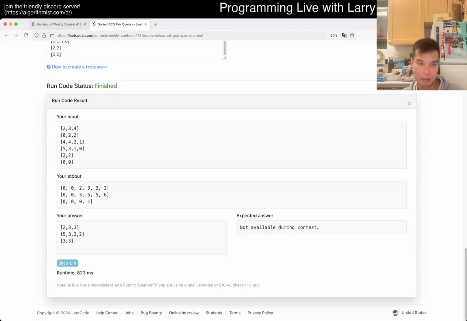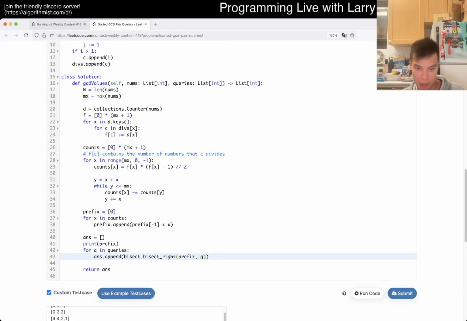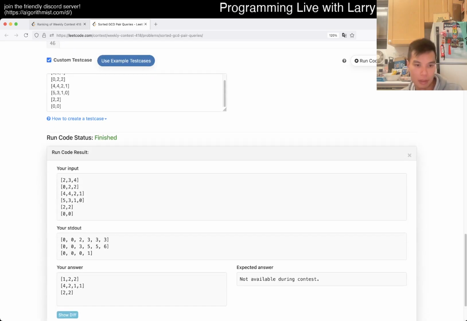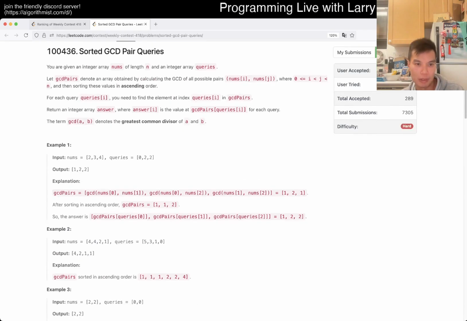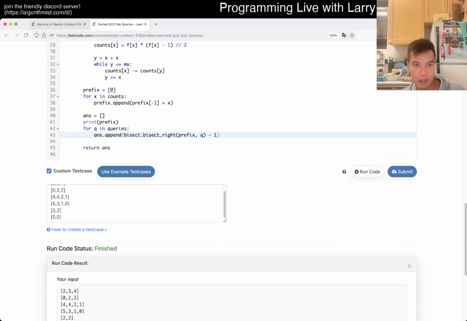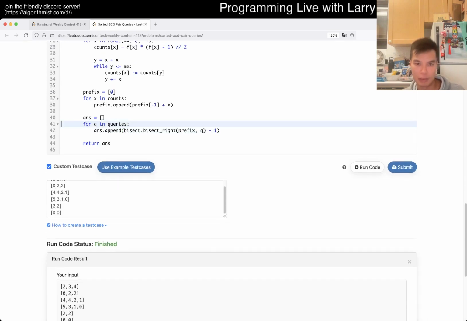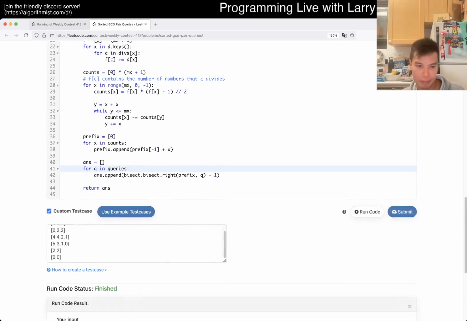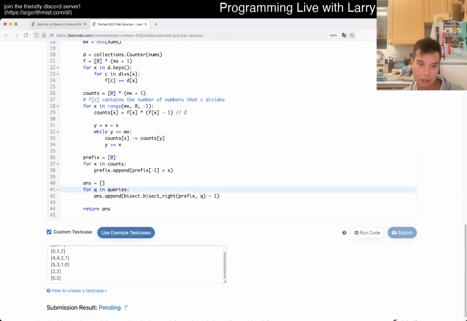Okay, I mean, this is maybe fine. I just have to subtract it by 1 for the extra 0. Extra 0 didn't make sense anyway. We probably didn't need that 0. 1, 2, 2, 4, 2, 1, 1, 2, 2. Alright, I'm not super confident just because of off by 1, but let's YOLO this.